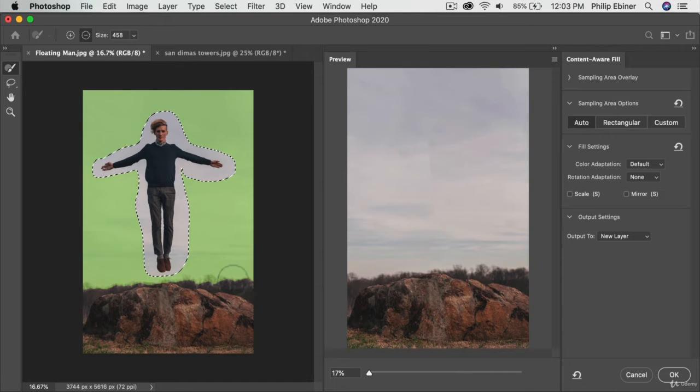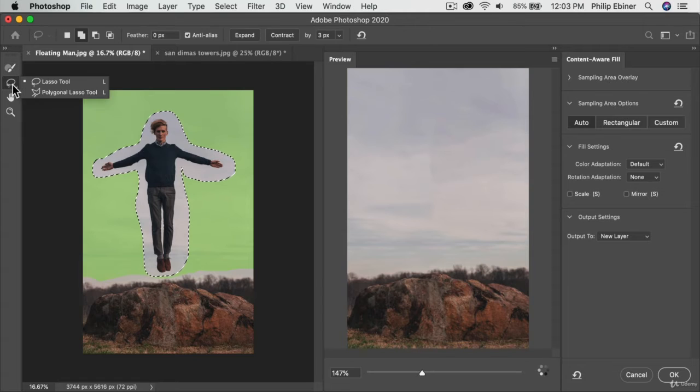So if for some reason this sampling area is selecting something, see how it's selecting these bushes or trees in the background down here, and we know we don't want Photoshop to use that selection at all to create this content aware fill, then let's erase that. We already have this brush with the plus and minus that is on the minus automatically, so we can brush off of this. Say there's something that you do want it to sample from that's not selected, just click over to the plus sign and add that.